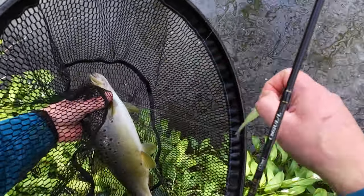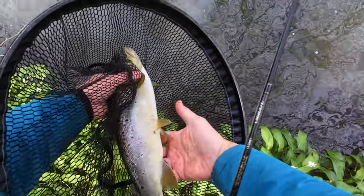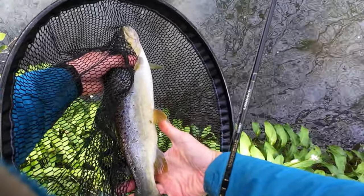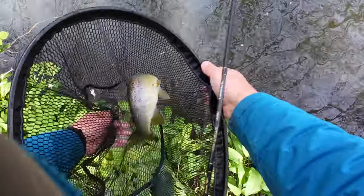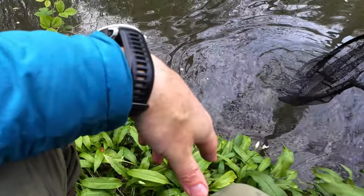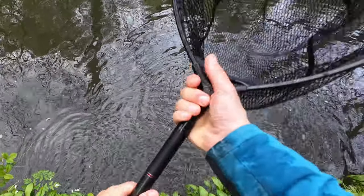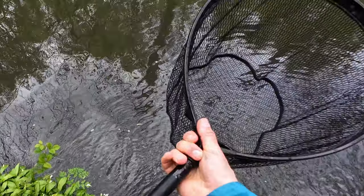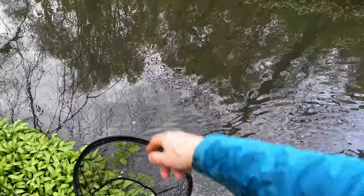Barbless. That is a tank, guys. Yeah, that's about 45 to 47 maybe. That is a tank. Okay, are you ready? Here we go. Fantastic. Dream fish from a dream place, guys. That was insane. Thank you very much. I can see him just going there.